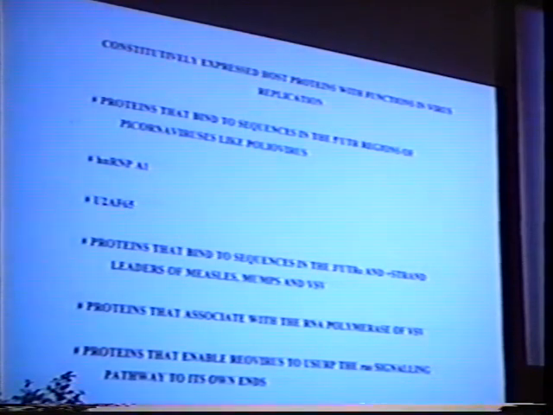I'm not going to discuss in detail the next two, but then come to this one here, and that is the genomic 3' untranslated region, and that's the other end of the RNA, and the plus strand leader sequence of measles virus, as well as some other paramyxoviruses, is bound by host proteins. And the interesting thing about that is that the nature of the proteins present in cells that are permissive for measles virus replication is different from the proteins in cells that are non-permissive. So evidently, these proteins play some major role in virus replication. Similar findings have been reported, as I say, for mumps, parainfluenza virus 3, and vesicular stomatitis virus.